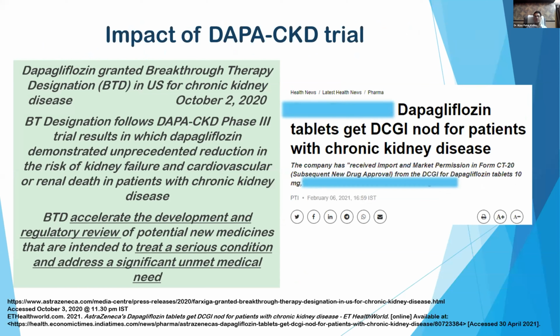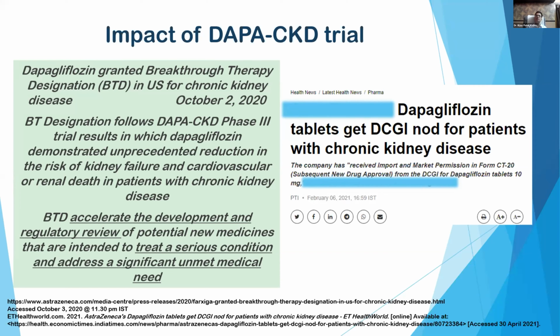Dapagliflozin was granted the breakthrough therapy designation in the US for chronic kidney disease. So it became a molecule for CKD, not only for DKD, but CKD. And similarly, our drug controller gave approval for patients with CKD. So it's no more a molecule only for the diabetologist or endocrinologist. It's a molecule for the cardiologist as well as for the nephrologist. So Dr. Hertzbergen will, I think, be very happy to use this particular molecule for his own patients as well.